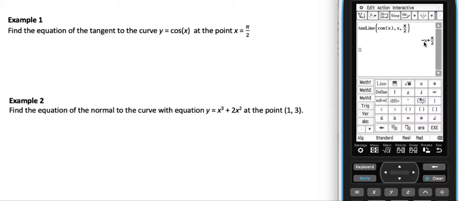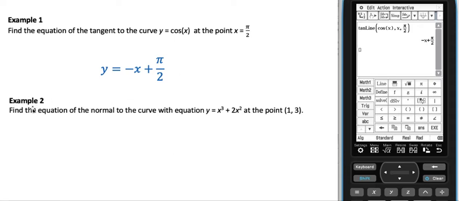So the equation of the tangent line is y equals negative x plus pi on 2. Now the calculator doesn't put y equals in front of it, so the only thing you've got to remember is to write that equation as an equation. So it's y equals negative x plus pi on 2. Okay, so that's our answer, right? That's the equation of the tangent line. And obviously a whole lot quicker if you're allowed to use your calculator than trying to do that by hand, because as we saw in the previous video, doing it by hand involves quite a lot of steps.